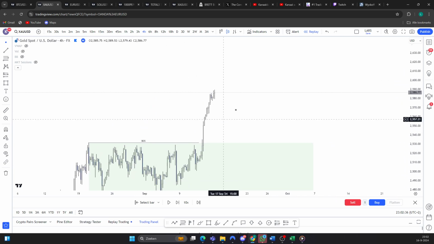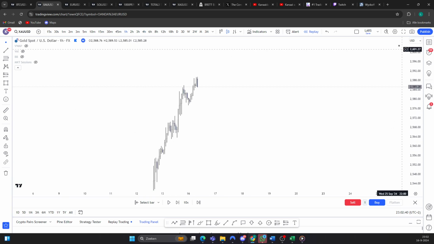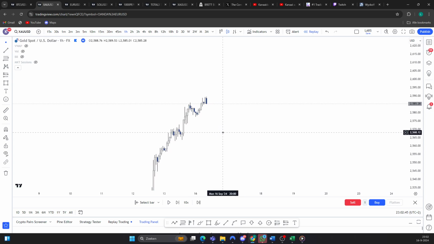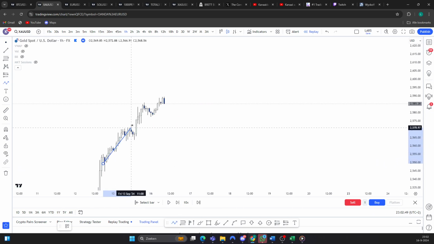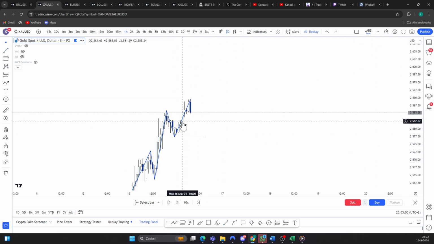Okay. Now let's zoom more in on the mid time frame. I'm on the 1 hour. What can we kind of see on the 1 hour? What is our structure looking like? So on the 1 hour, we kind of have a higher high, higher low, higher high, higher low, higher high. So our mid time frame is also trending up, this being our 1 hour market structure low.